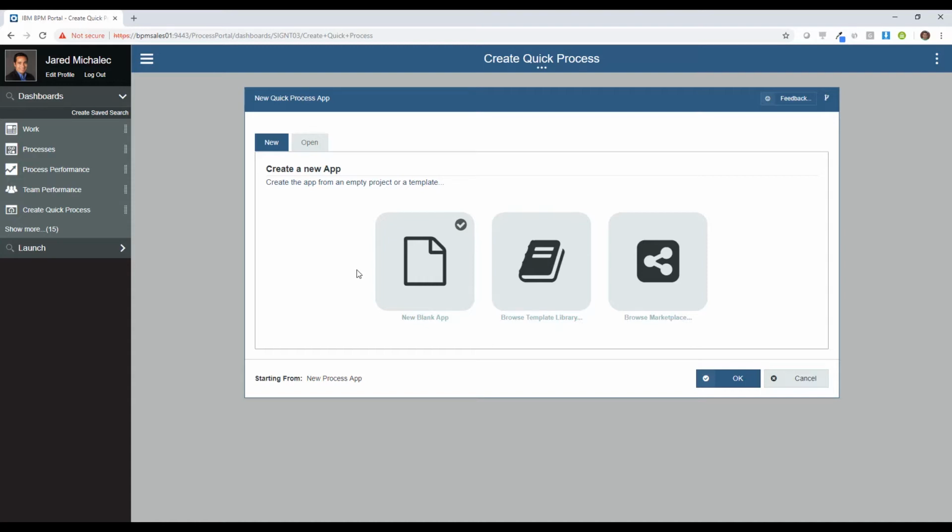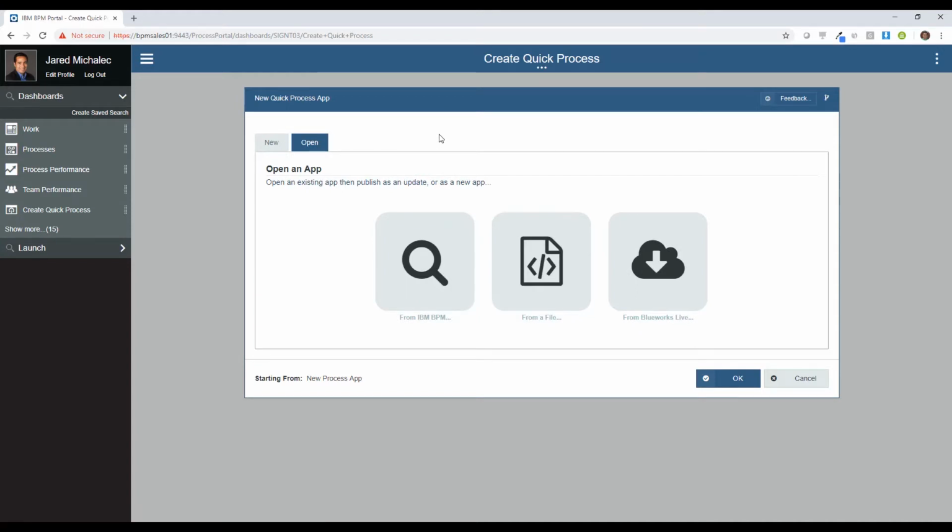We could bring things in from a template, so if we have repeatable models such as an approval process or something that we want to have as a starter guide for users, we can create that as a template. We also have the concept of a marketplace, so we can have users log in similar to a Salesforce App Exchange where many different contributors can add content and add information, and other users can pull from that. In addition, we can save and open applications either from our desktop or from the BPM Process application itself. And lastly, we can import directly from Blueworks Live without leaving the portal.